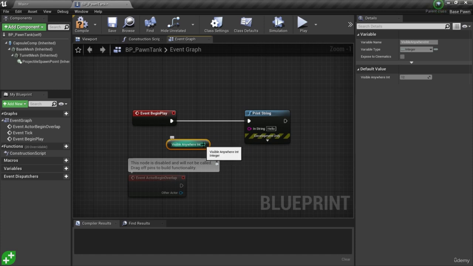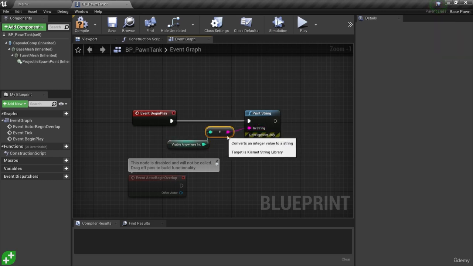But if you click from the output of this node and drag and stick it right here in the input, before you release the left mouse button, you see a pop-up that says convert integer to string. And if you release, then you get this handy conversion node that converts from an integer to the string type, which is very handy for us because we don't have to figure out how to convert an integer to a string. It's just automatic for us.